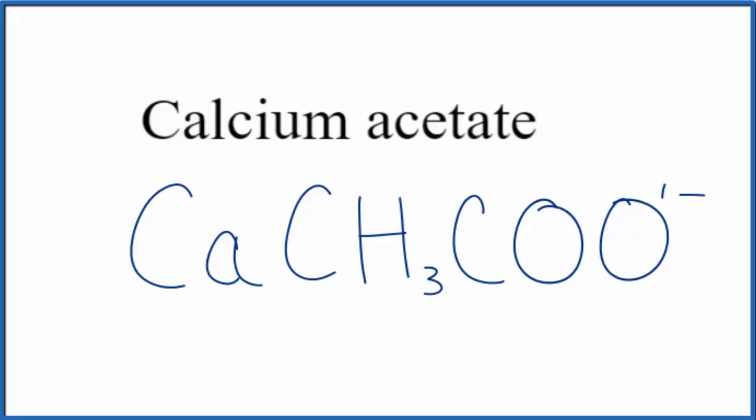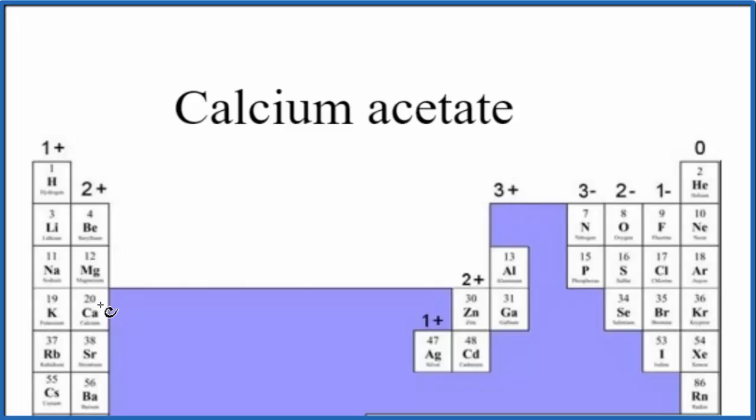Let's look calcium up on the periodic table, find its ionic charge. So, calcium is right here. Calcium's in group 2, has a 2-plus ionic charge. So, the ionic charge for calcium's going to be 2-plus.